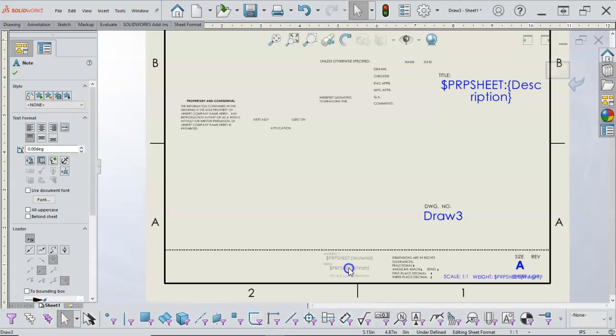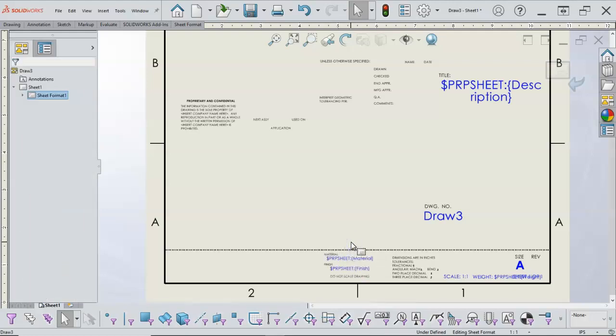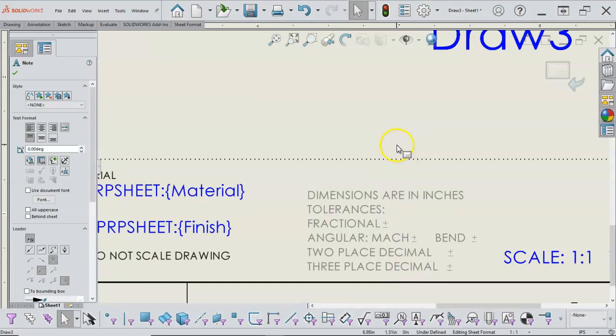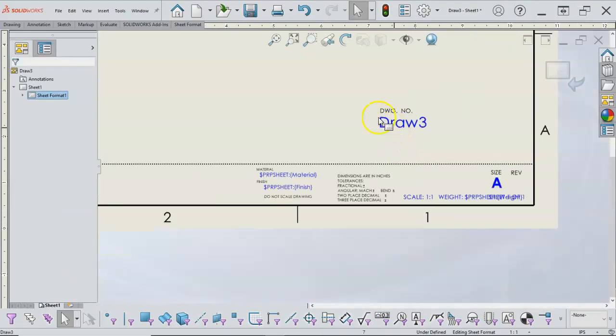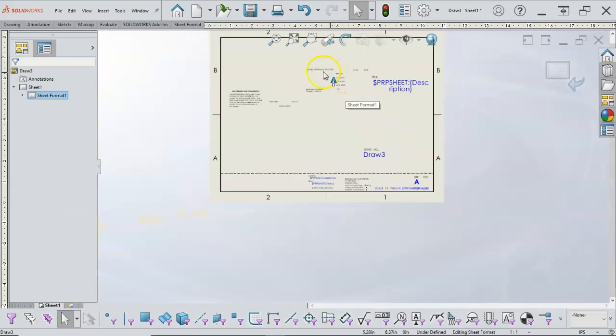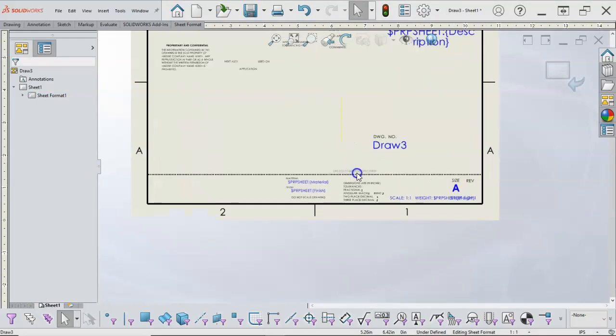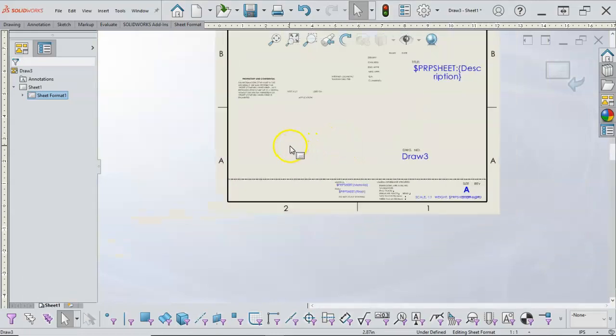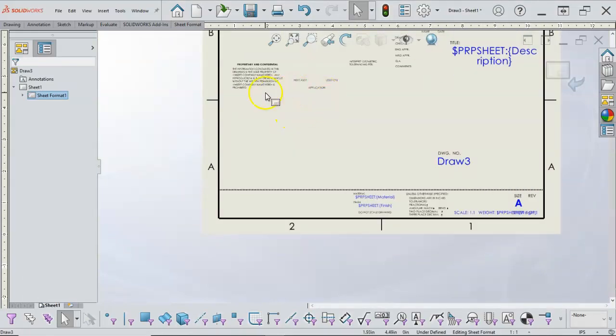And the material can get quite a bit bigger on the description as well, so we'll leave a little bit of room there and space that out. If I zoom up, I'm going to be able to position it a little bit better. And maybe the, unless otherwise specified, the UOS can go there.